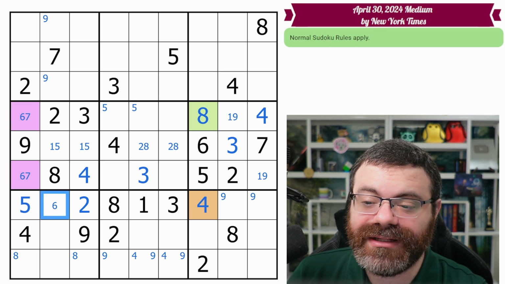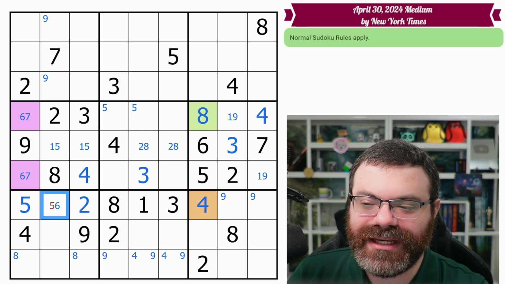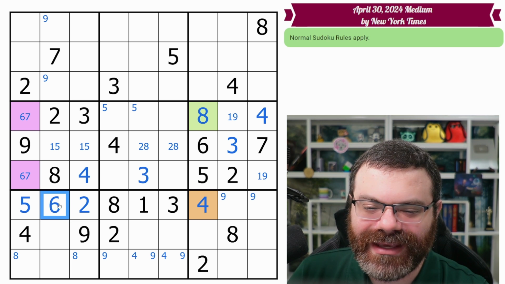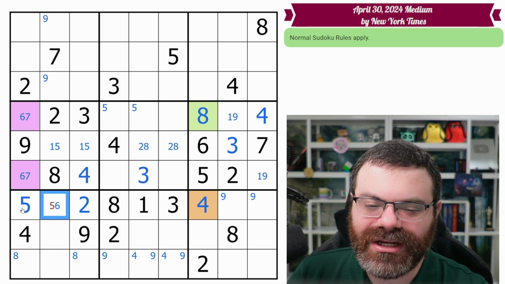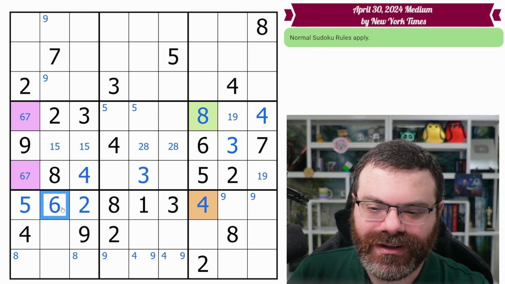And so now this is a naked single 6. This is the only time I'm going to do that in this long form. If you see one red 5 and a blue 6, just place the 6. Or if you don't have the red markings on, if you just know that you have the 5, there's no reason to clear the 5 first, right? Just place the 6. Okay.